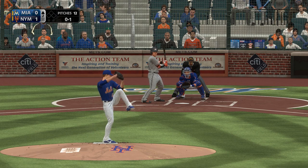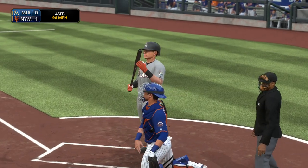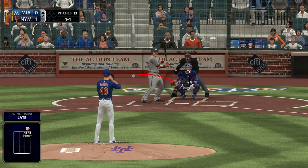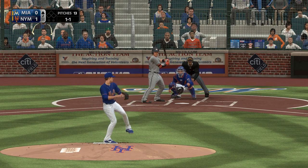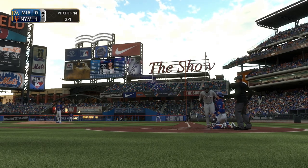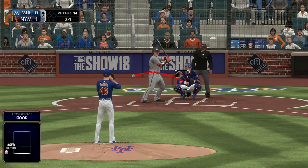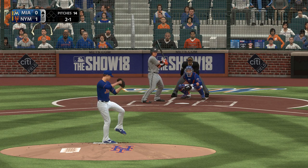Set to deliver the 0-1. And a good idea to hold off on that swing. It's ball one. Well, you're in trouble at the plate if you fall behind this guy, 0-2, so that was a good job to hold up right there. Two and one. Well, we all know he's not the greatest threat with the bat. That's up there, inside. His numbers certainly aren't that pretty, but hey, I give him credit. He's really working the count right here. Now the 2-1.